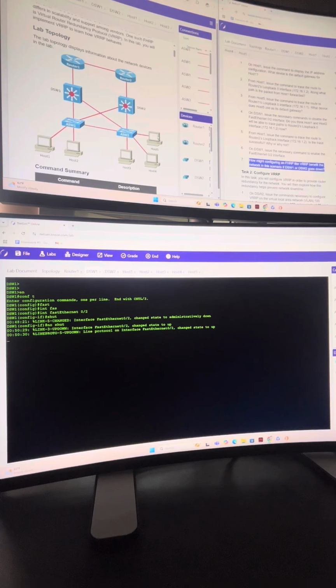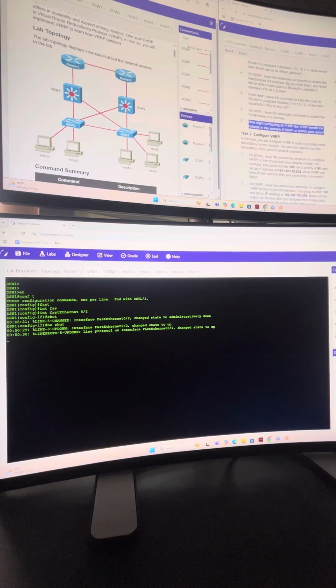So as we know, first hop redundancy protocols give us redundancy within our network for our default gateways. So if one of our default gateways, which is D switch 1 or D switch 2, goes down, the other one will take over. In this case, since we're using VRRP, we will be using master and backup. If the master fails, the backup will take over as the master. So it gives us some redundancy. Our host in this situation will still be able to get out to the internet even if one of these default gateways goes down, because they will be using the same virtual IP address and same virtual MAC address once we configure the first hop redundancy protocol.